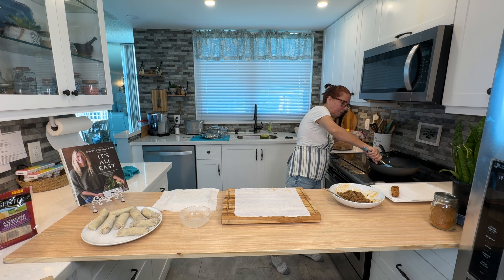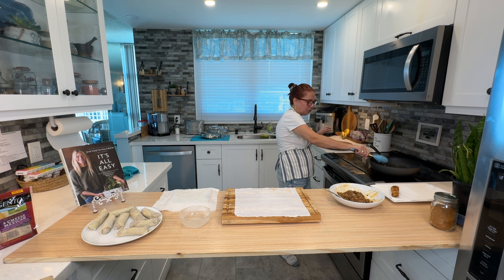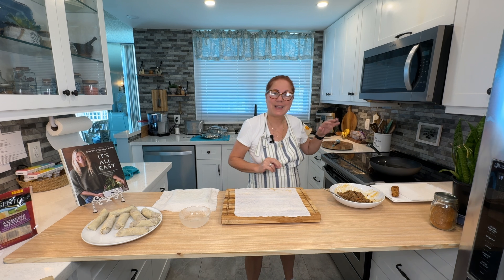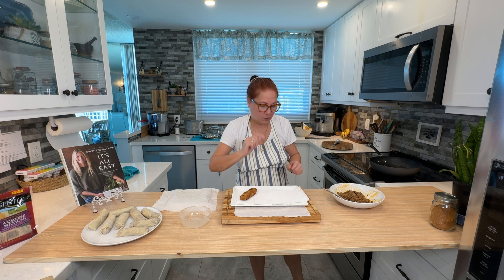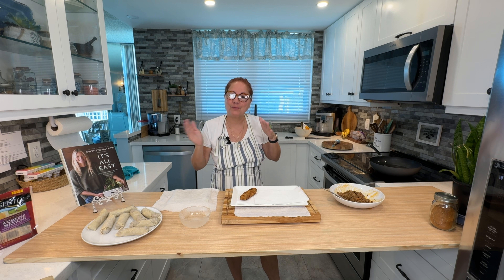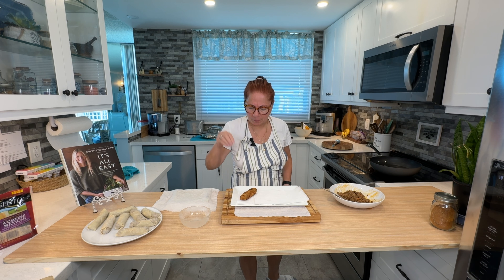It's getting nice and golden. I love that I don't have to worry about the internal food being cooked — with these, everything inside is already cooked. It takes maybe two to three minutes, but you watch it. As soon as it's golden and crispy, we'll put it out. I said I was going to make a sauce and I haven't made it yet, but I will take a picture of it and add it to the description. It's a simple avocado sour cream cilantro dipping sauce — I think it'll go well with tacos.